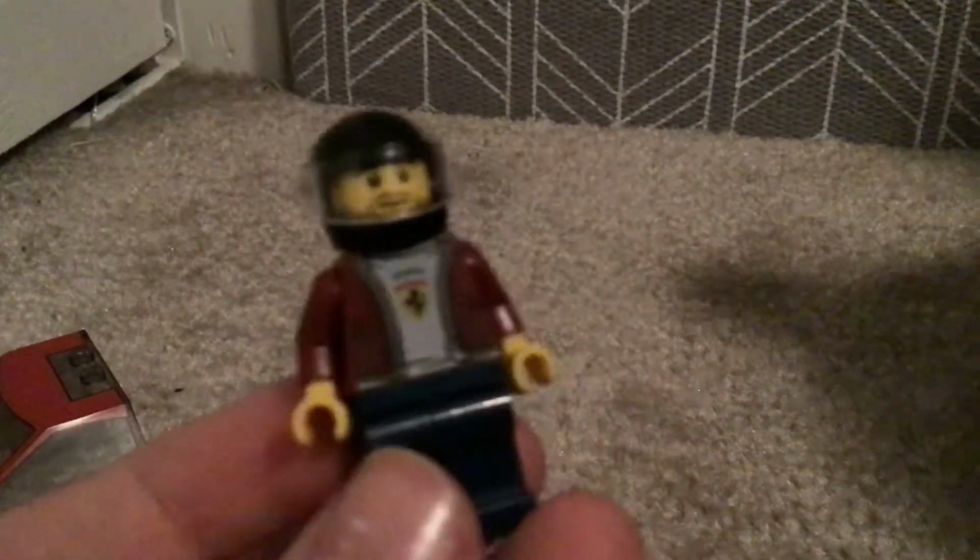Okay. So we need to take a look at the minifigure. It does come with extra pieces, of course, and a wrench. Oh my goodness. Here's the minifigure. If it will focus. What if I did this? Okay, that's better.